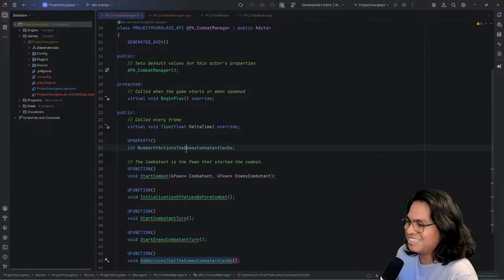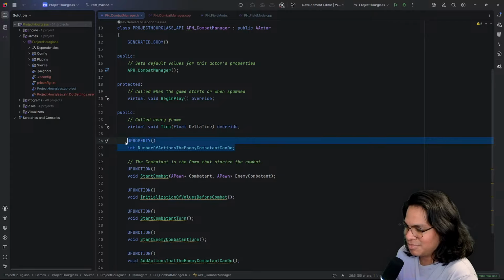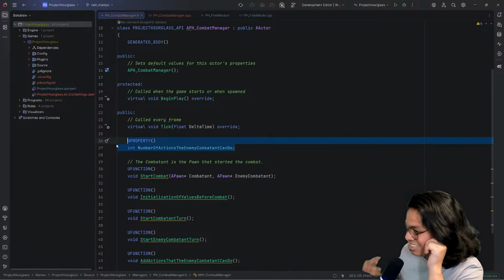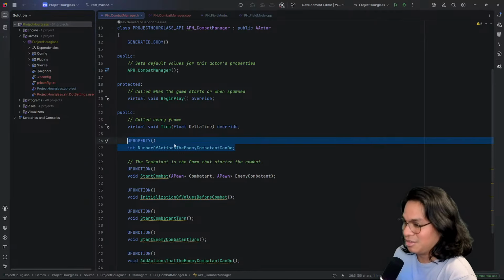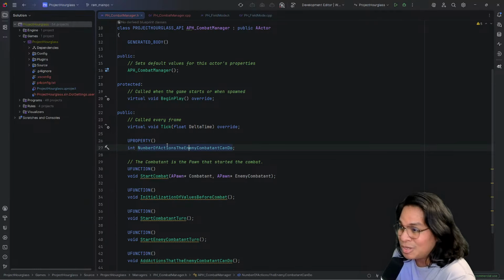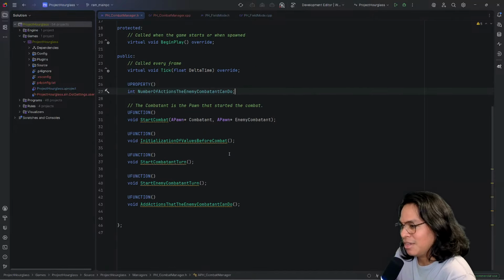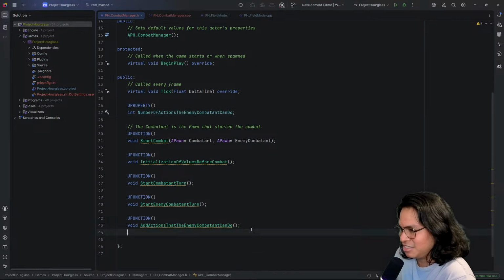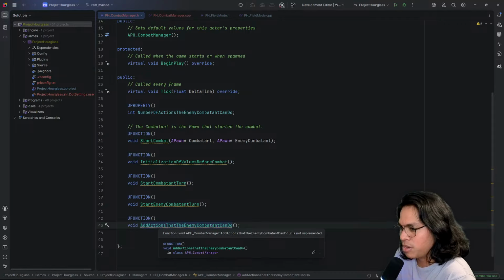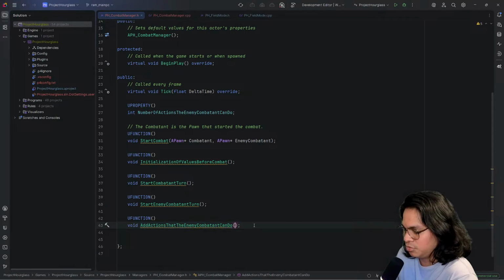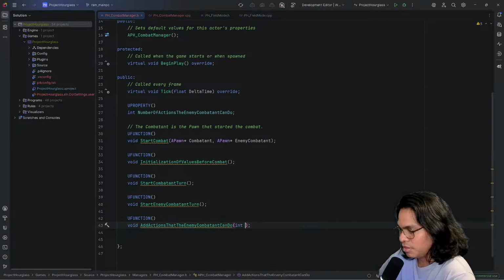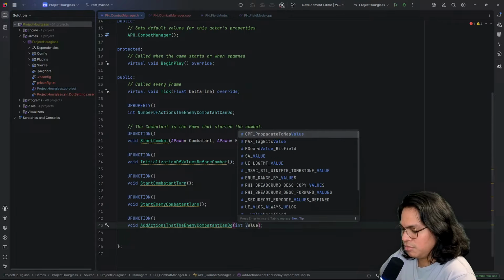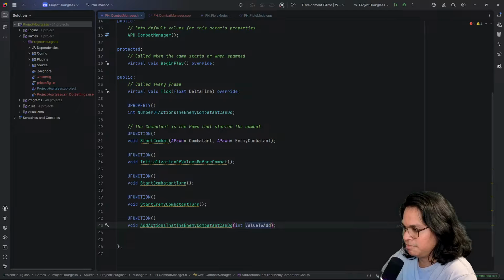I mean, this is a public variable, so probably you can just get it and then we can set it. Maybe this should be a private variable. I'll just leave it like this. I will change it later on. And here in adding, I just want to know a value to add.